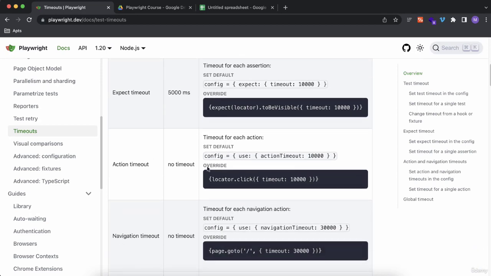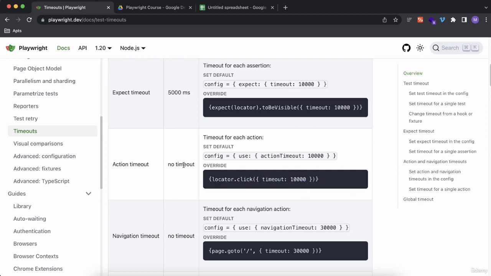We have the action timeout. It applies to an action that you make, for example this click. If it's not clicking within the seconds that you set, then it will fail.